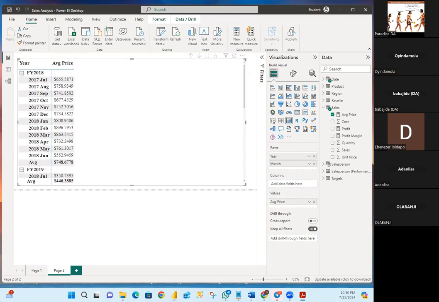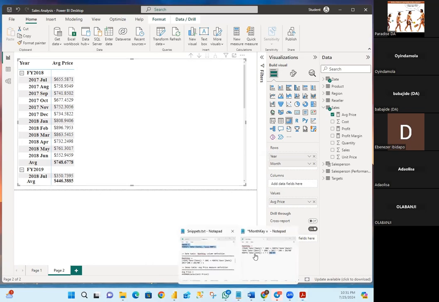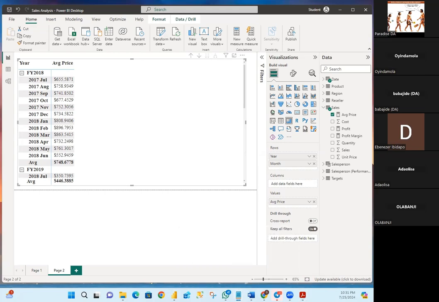Okay, good. Quickly, we are going to make use of our snippets because of time. We want to have a formula: median price, minimum price, maximum price, orders, order line. I don't want to waste time here. The formula is still the same.